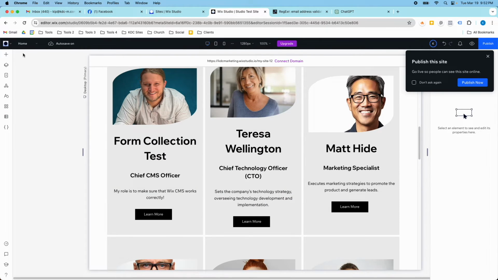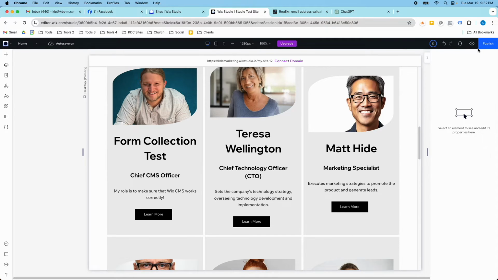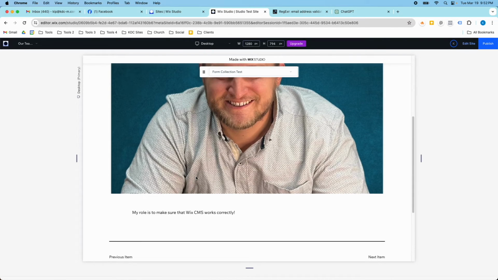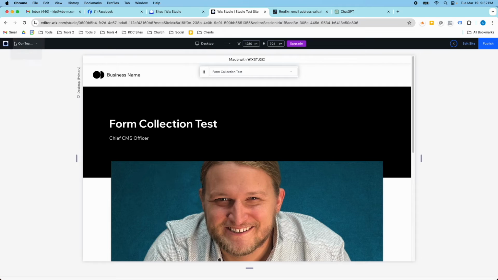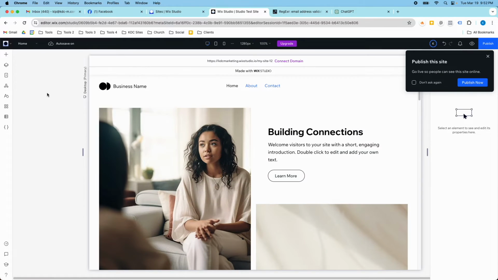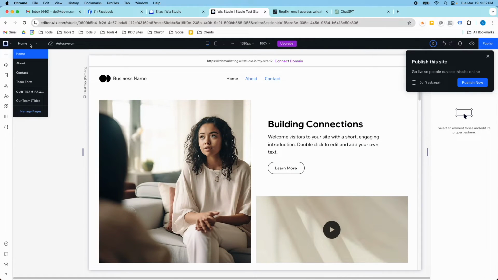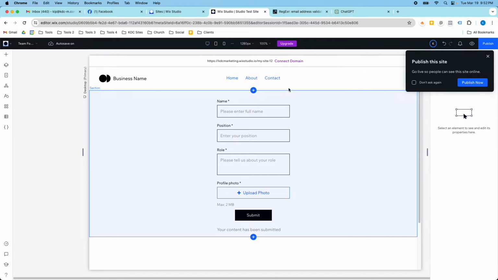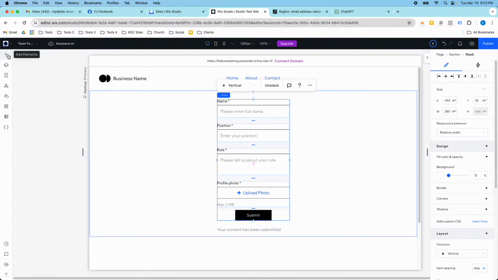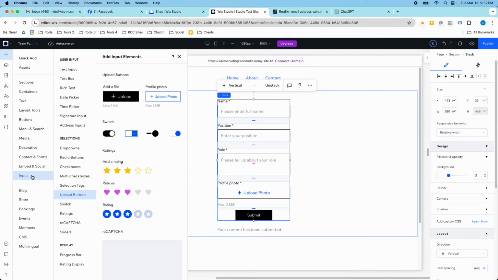The other thing is, which is really cool, since we're using the CMS, this person, the Chief QA Officer, got their own page automatically, and everything looks great there. So that's how you are able to collect data and connect it back to your content management system on the input side. And this confused me for such a long time, but the key components are you have to use the input fields. So you have to use input and then select your inputs that you want, and then you have to connect that input to the data set.